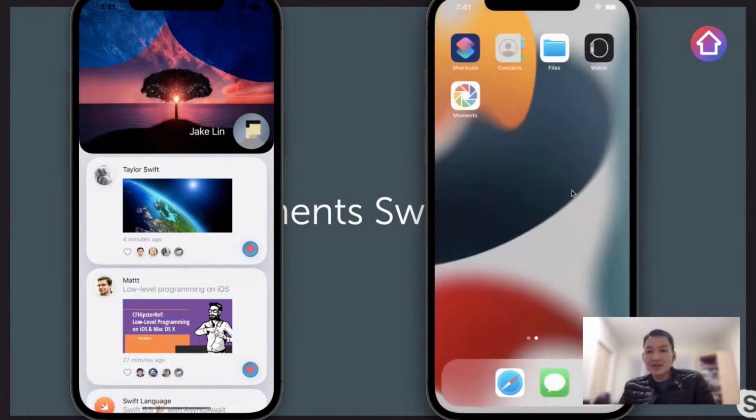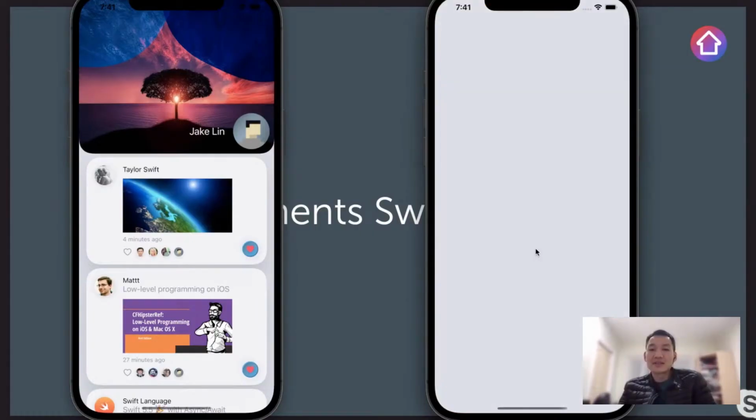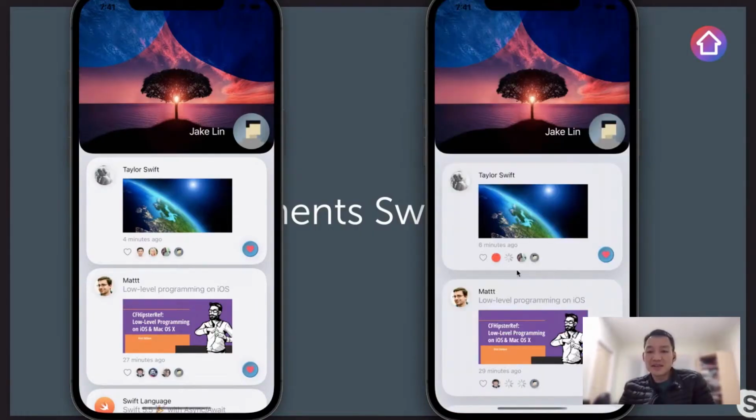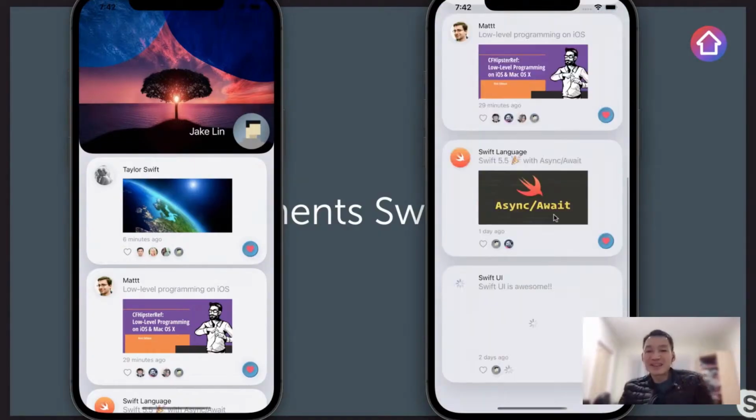I start the app again, the latest SwiftUI one. You can see spinners there, and a placeholder if it fails to load. And all this one is faster. They're actually using exactly the same BFF, which is a backend system using GraphQL. You can see this one is slightly slower. I don't know why, but I feel like this one's slightly faster.